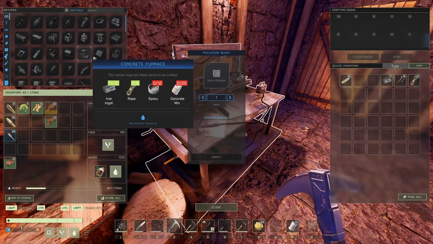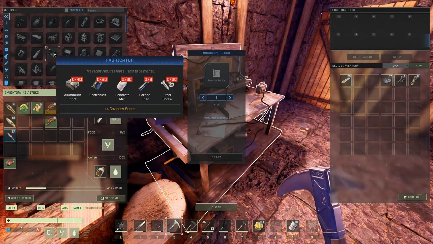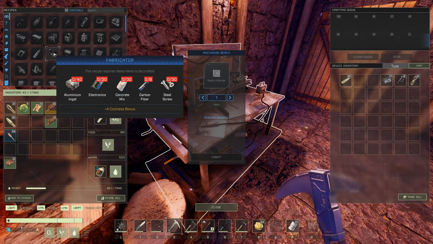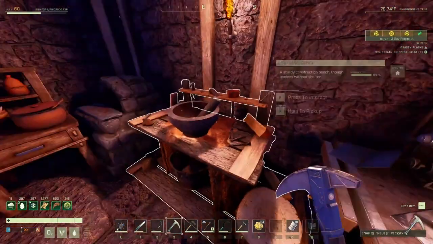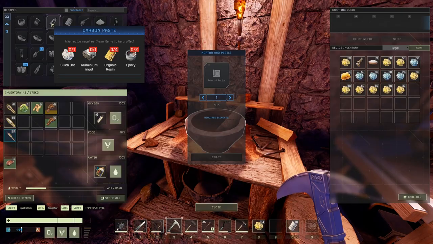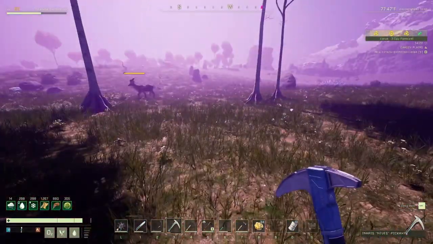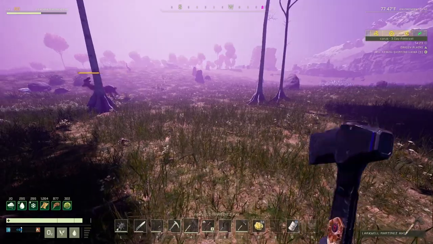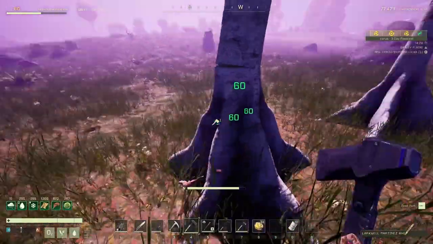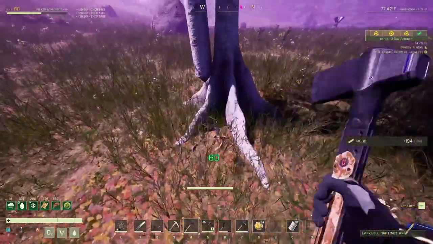Okay. What else? What else, mister? Aluminum. Okay, gotta go grab some. Electronics. Gotta go grab copper. That will be a little issue in there. Carbon fibers still ain't gonna be such a big issue. Carbon fiber, it's more aluminum, silica, epoxy, and organic resin. Well, let's take care of these trees in here, because we're gonna need them, all of them, including the roots, because I don't want to waste them.